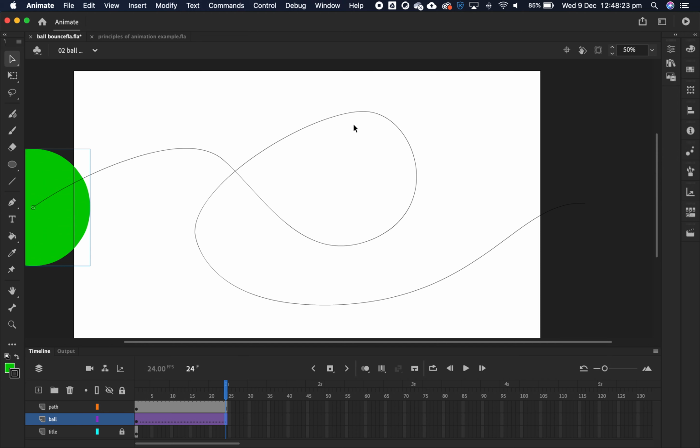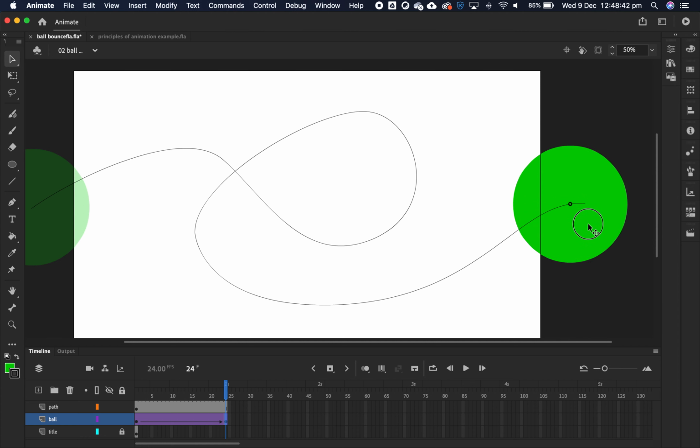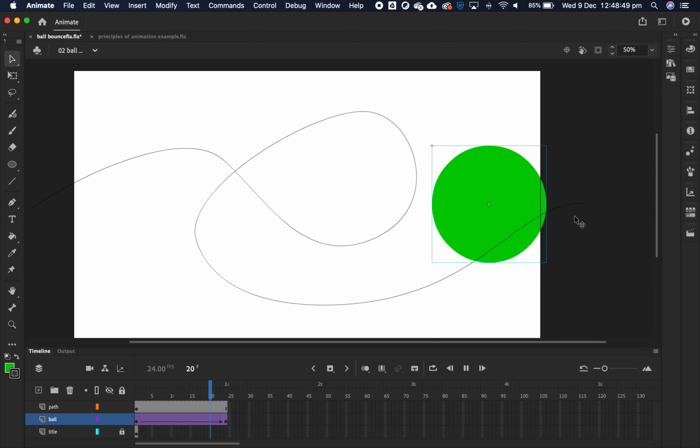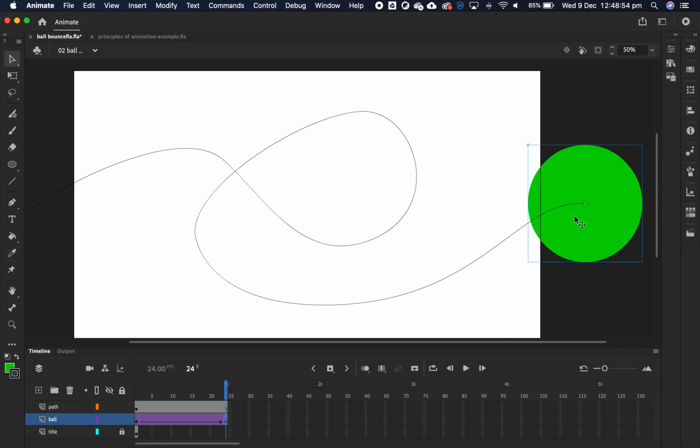If we want to make this appear as though it's moving along the path, we now go over to our 24th frame. We make a new keyframe, which is F6. We move this ball right across to the other side, making sure that this ball snaps to that path, making sure that we do that, right? It's going to work. So press return now. Oh dear. What's happening here? It doesn't know that the path exists.